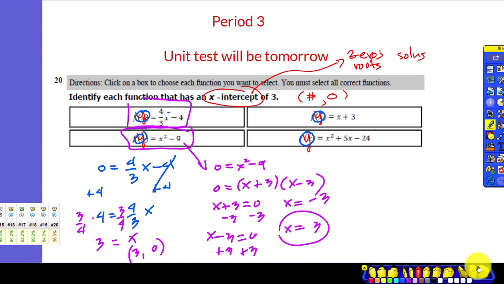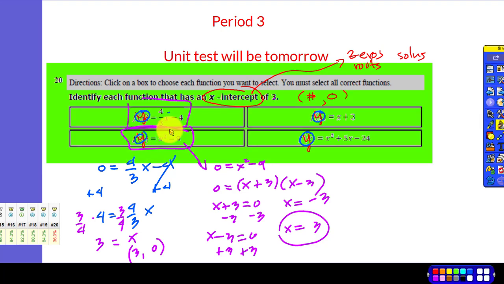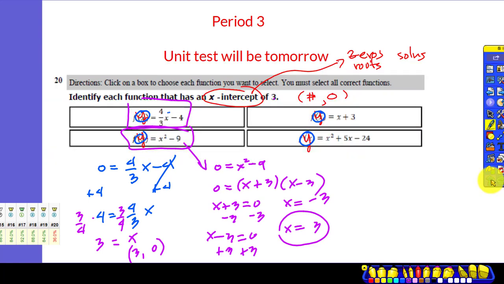So another suggestion is that, if you know that your x-intercept is 3, plug this into your x's, right? Is that what you're saying? Yeah. Plug into your x's, so you plug your 3 to your x. And then if the result is 0, then it means that it's a solution. Okay, that's one way of doing it too. But I have to show you the actual procedure and how to do it, but that's one way of doing it.